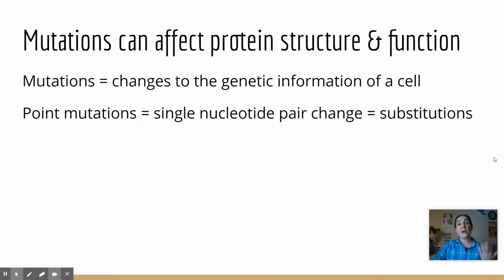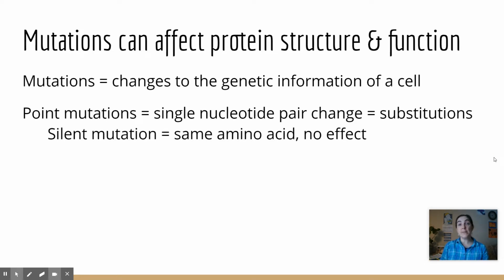Depending on how that changes the codon and the amino acid that's put into the final polypeptide, these types of mutations can have a wide range of effects. Sometimes they actually end up coding for the same amino acid. Like we looked at earlier in the week, there is redundancy in the genetic code. And so if the letter got changed, but it still codes for the same amino acid, there's going to be absolutely no effect. The final protein that's built is going to be absolutely identical to what it would have been before. And you would actually never know that you had that mutation, which is why this type is called a silent mutation.